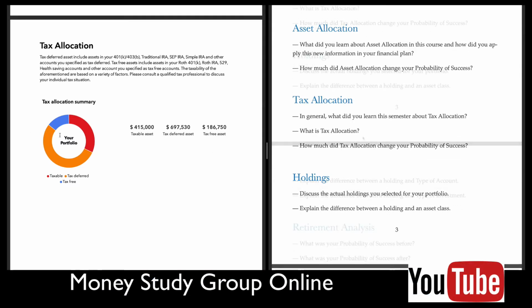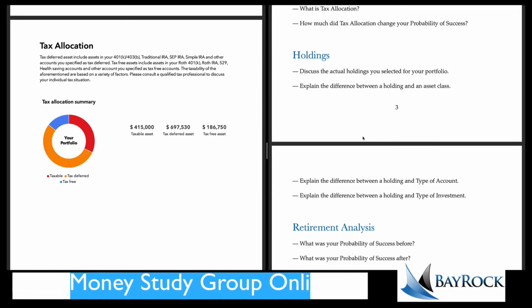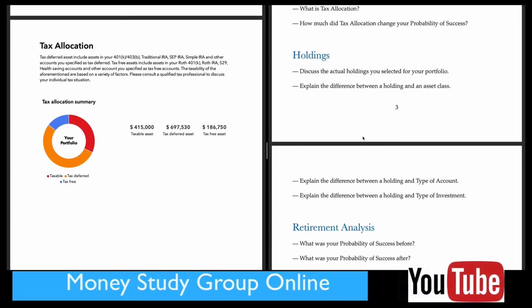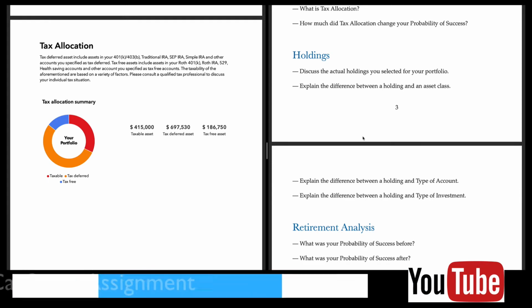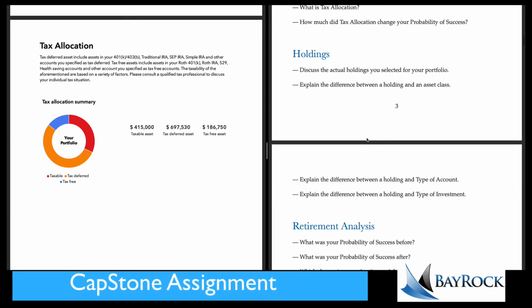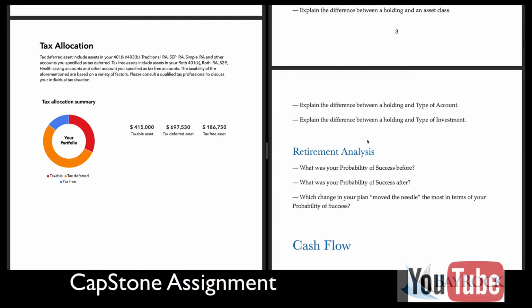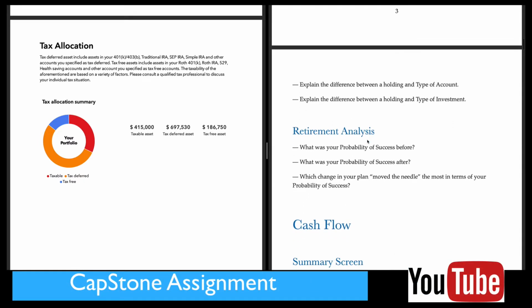Next, let's talk about holdings. Tell me a little bit about the holdings that you selected for your portfolio. Explain the difference between a holding and an asset class. Explain the difference between a holding and a type of account. Explain the difference between a holding and a type of investment.